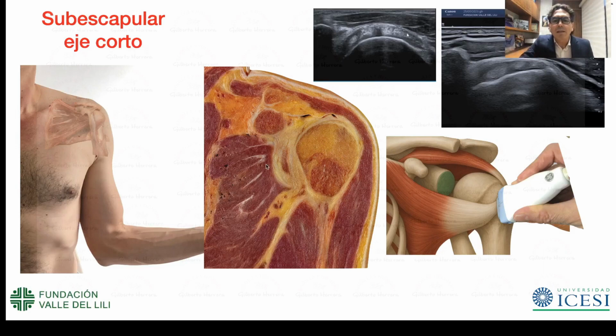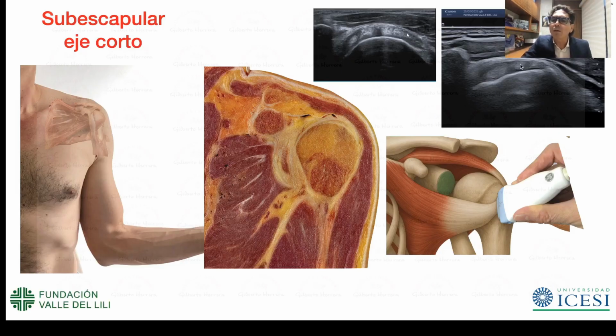Finally, identifying this muscle is very special because we have to remember the anatomical model. Remember that the subscapularis is a very special tendon because it has between 4 and 6 subtendons that can also be evaluated on ultrasound, and they attach to a very broad footprint on the lesser tuberosity. So always look for that footprint.